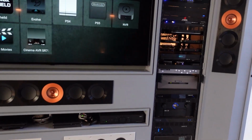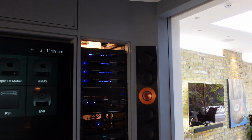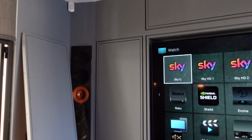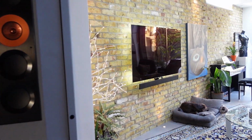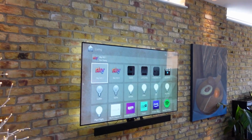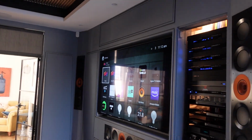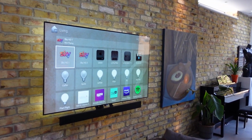And the speakers, what are these speakers? These are all KEF. That's THX reference. Nice. Two nice subs down the bottom. One of the things that I noted when we came around here for the first time is just how many you've got. You can't have too many. There's one there that's absolutely enormous, but just in case you're sitting 2 feet to the right.